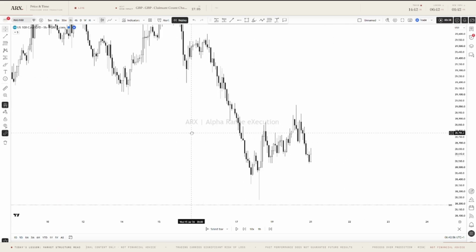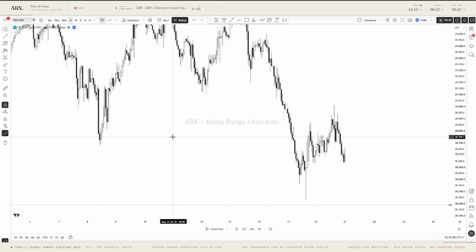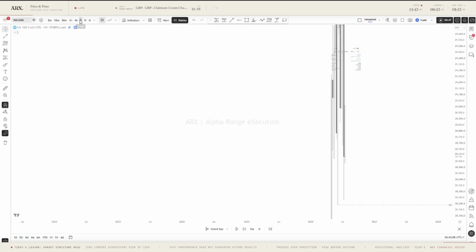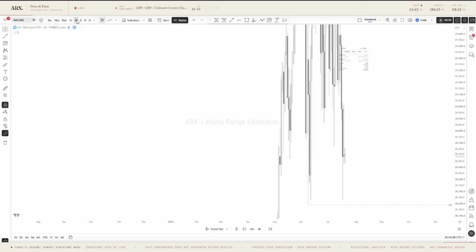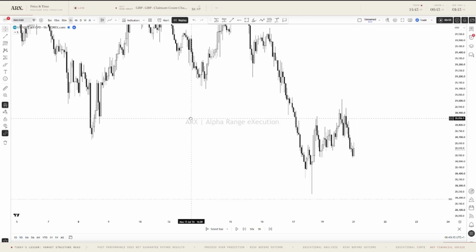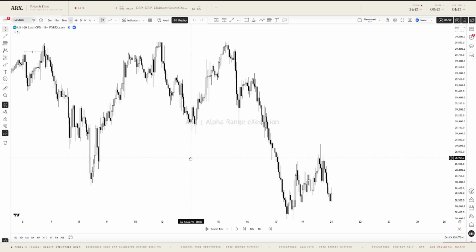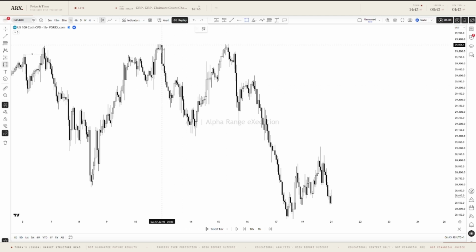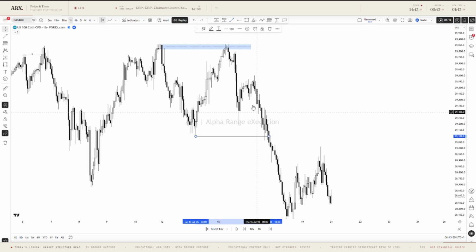First thing, when I look at the market, I will check the highest time frame possible. In this case, I use the 1 hour. You can use the weekly, the daily, whatever you like. But in this case, I use the 1 hour because I'm going to trade on the 5 minutes. And you can see clearly the market has been following the structure perfectly. The market has been respecting these levels, breaking structure around here. Structure break here. Nice. So we are bearish.